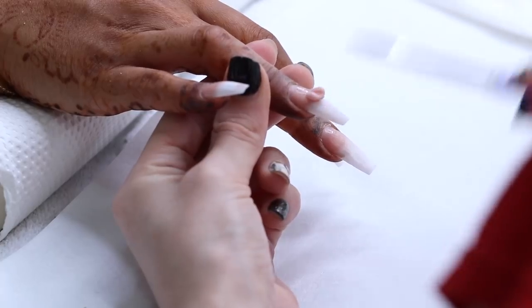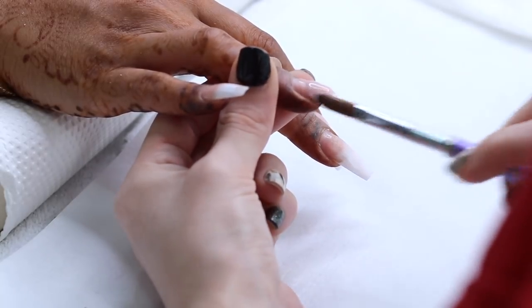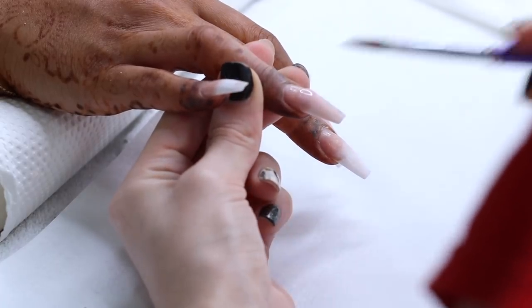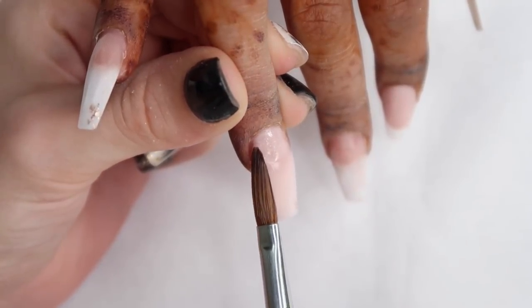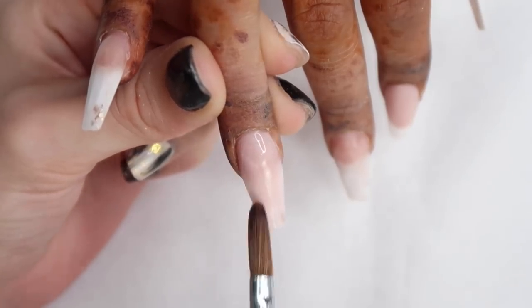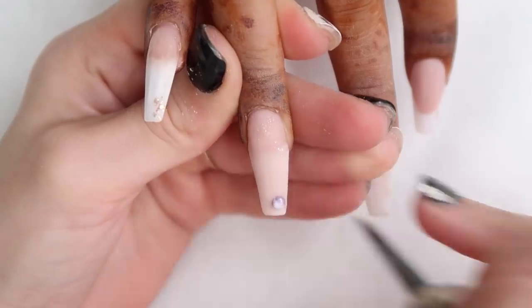On her ring finger I'm still using Sugared Almond from Glitter Bells, and I also mixed in the Glitter Bells soft cover pink in shimmer just to give it some glitter — but it really didn't matter as this whole nail gets covered, so you could do anything under this. I just wanted a nice thin base of cover pink before doing any 3D design. I switched hands and repeated the process so both hands are the same, then came back to do the 3D flowers.